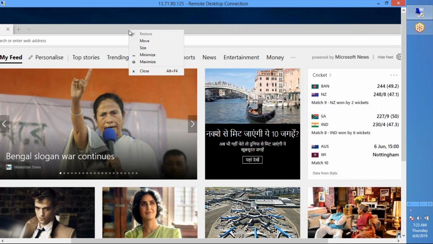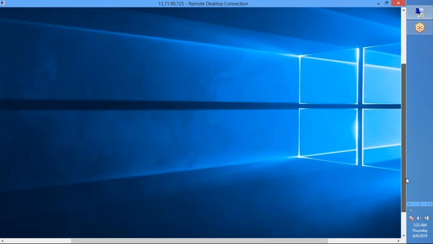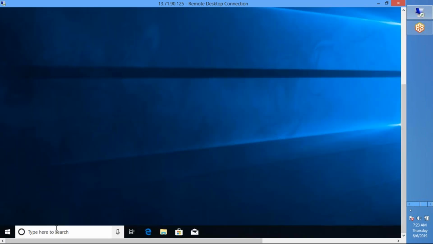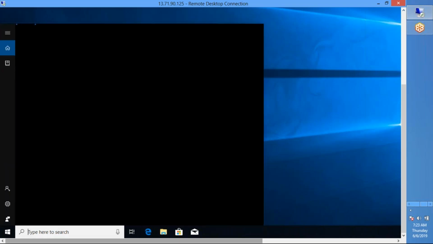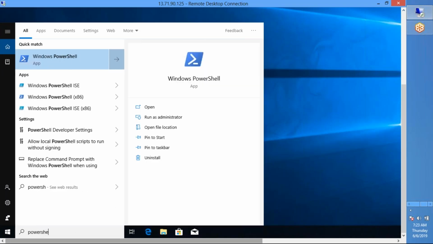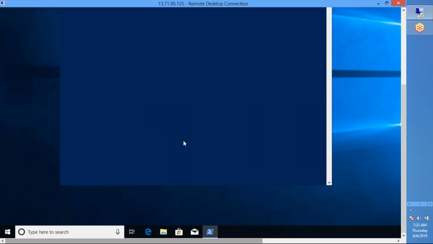PowerShell. Okay, so first things first, what you need to check is that you have the latest version of PowerShell installed on your machine. That is the first thing we should be checking. Version 5 should be enough. So just go and update your PowerShell to the latest version if you don't have that on your machine. So let me quickly show you how we check this. PowerShell, run as administrator.